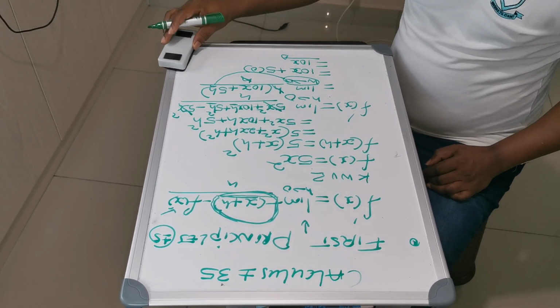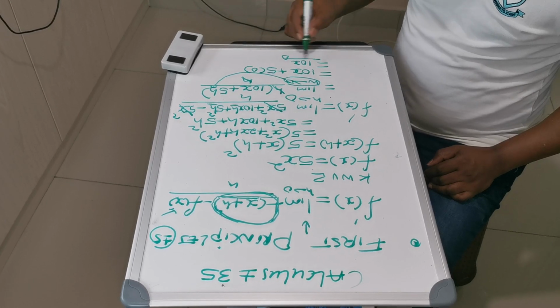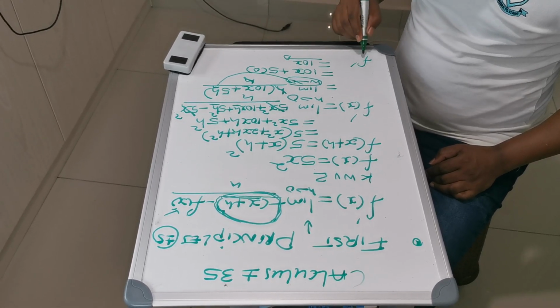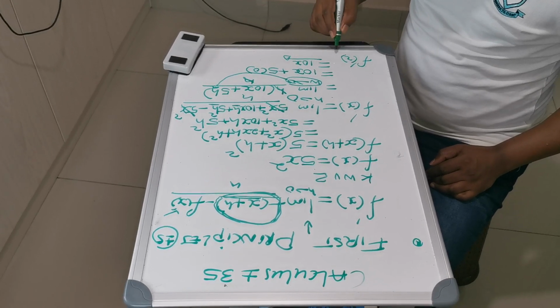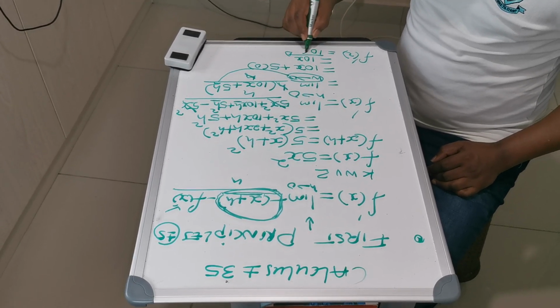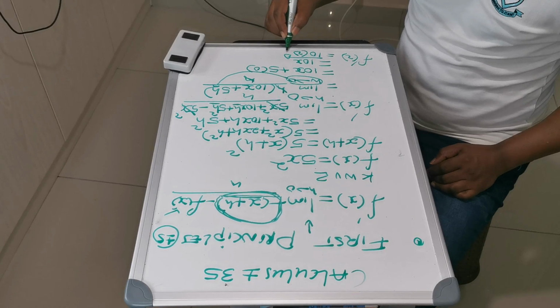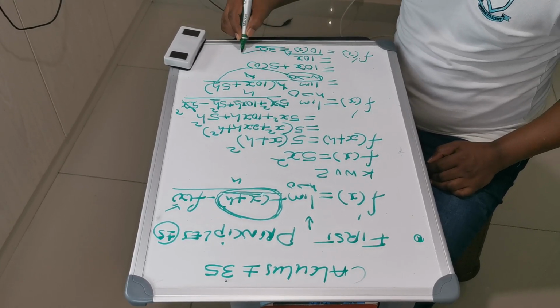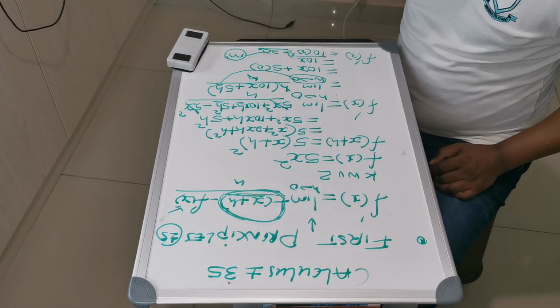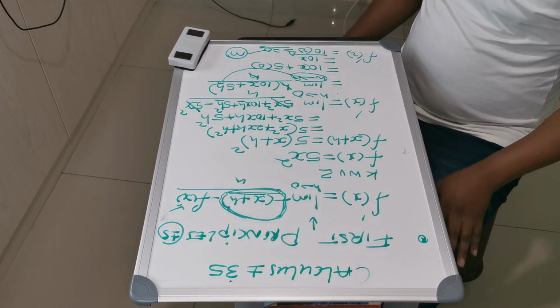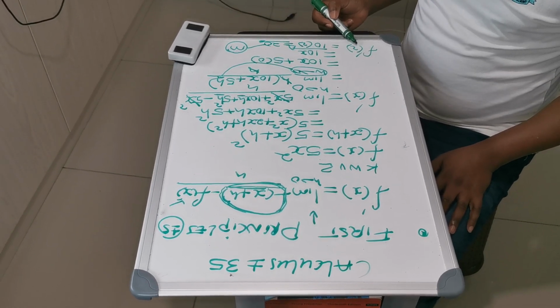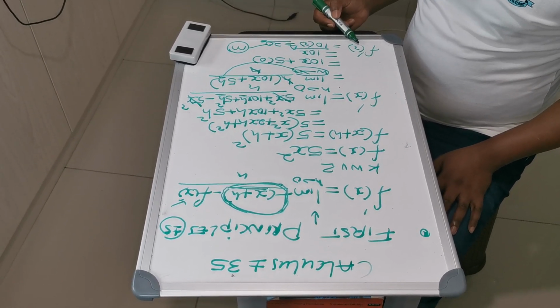But now this is a derivative in terms of x, which is a gradient. But now if the question can say, find this at x equals 2. This means from here, this will be 10, where there is x, you put 2. Then your answer obviously will be 20. And then this 20 will be your gradient. So basically that is what is important. This is a gradient at x equals 2.